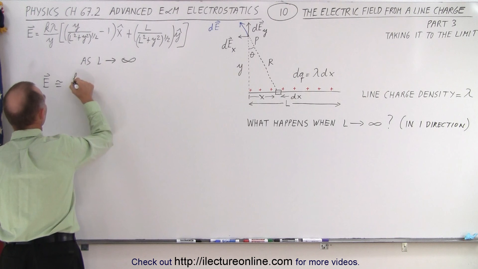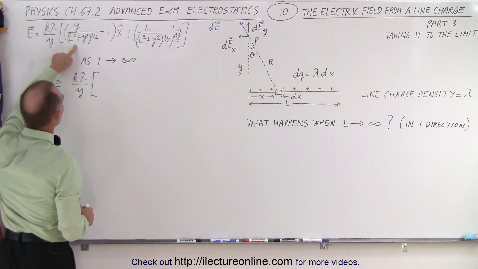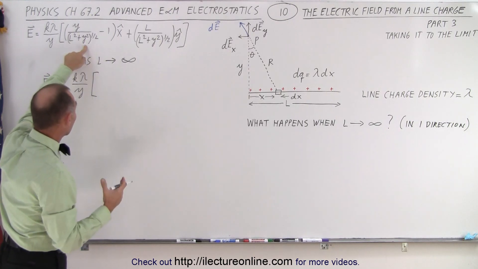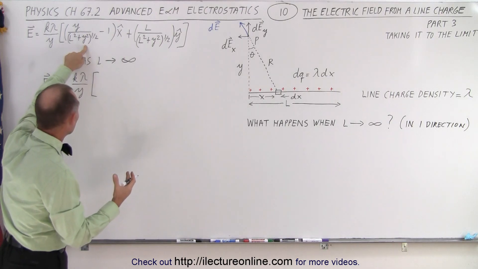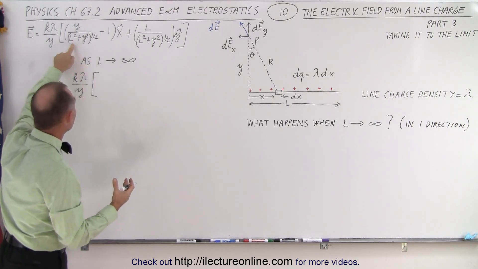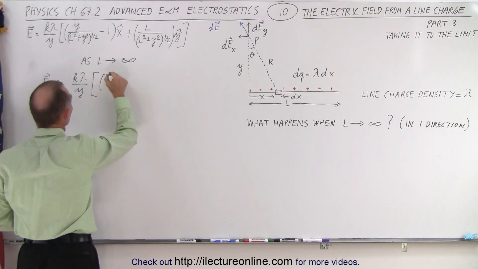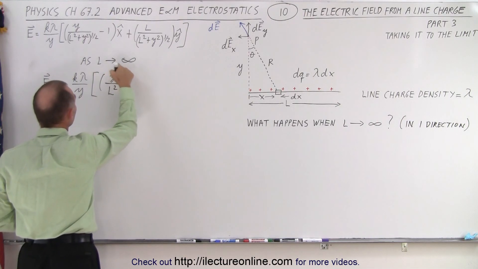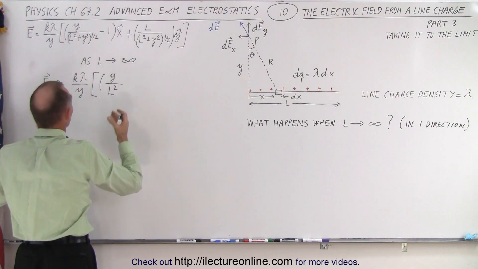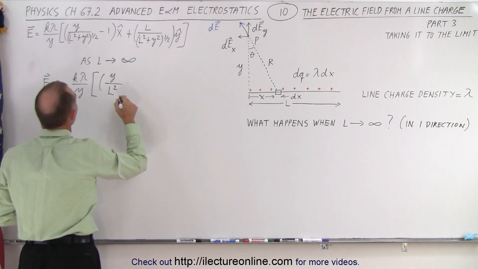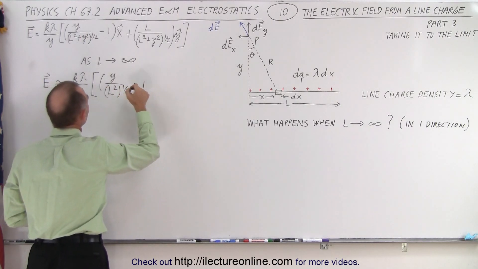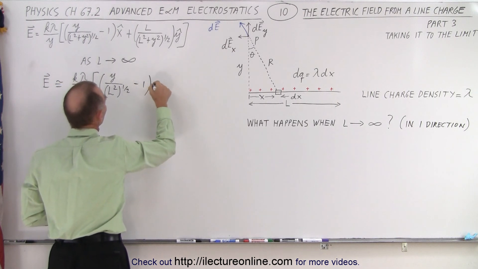We could write this as K lambda over Y times — now notice we have L squared plus Y squared. If L becomes nearly infinity, and Y is therefore a very tiny number relative to that, we can simply get rid of the Y there and write it as L squared. So this can now be written as Y over L squared. Remember that L goes to infinity, so this Y squared becomes essentially zero in reference to that. And this thing is now raised to the one-half power, minus one.